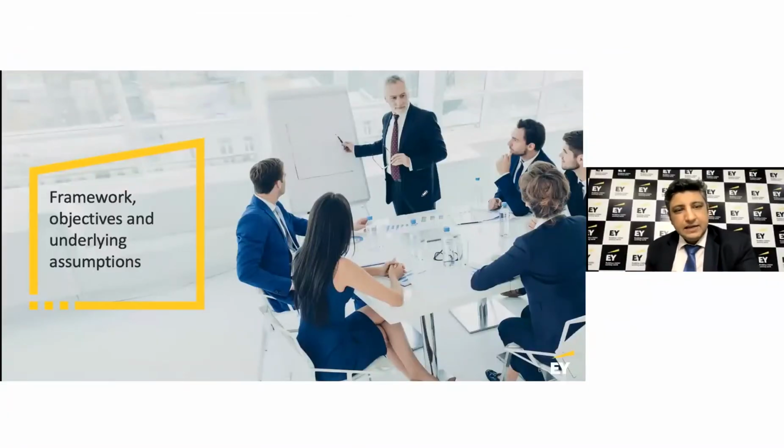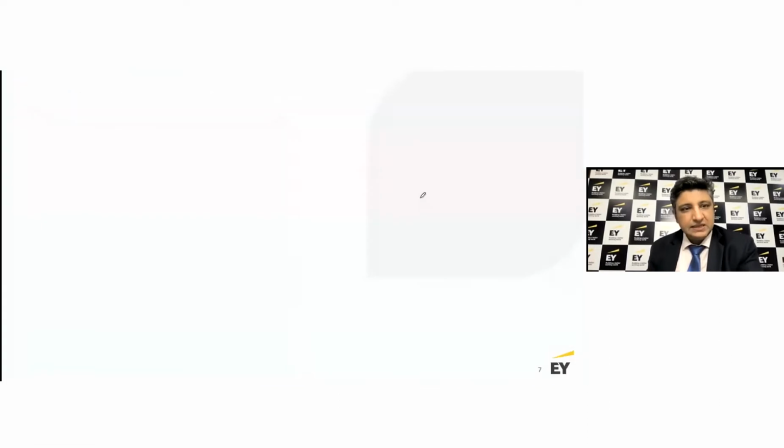Hi, everyone. Let's now have a look at this section where we talk about the frameworks, objective, and the underlying assumptions. While in the introductory section, we talked about these, the reason why, for example, we need a framework, and the underlying assumptions we talked about, of course, the accrual as well as the going concern assumption.